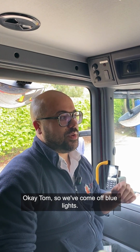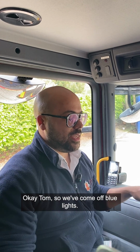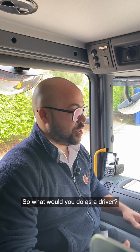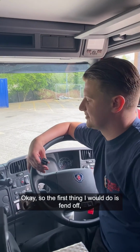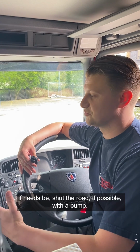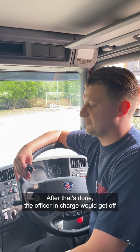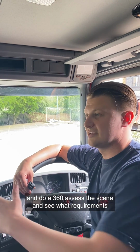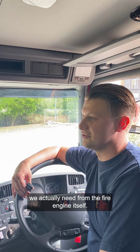Okay Tom, so we've come off blue lights, we're at scene. Say it's an RTC, so what would you do as a driver? Okay, so the first thing I would do is fend off if needs be, shut the road if possible with the pump. After that's done, the OIC would get off and do a 360, assess the scene and see what requirements we actually need from the fire engine itself.